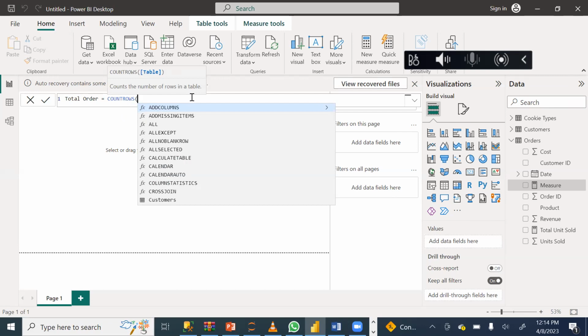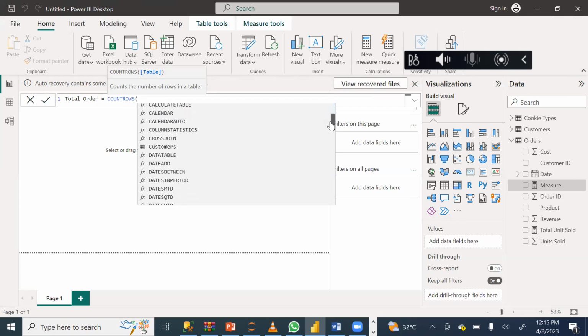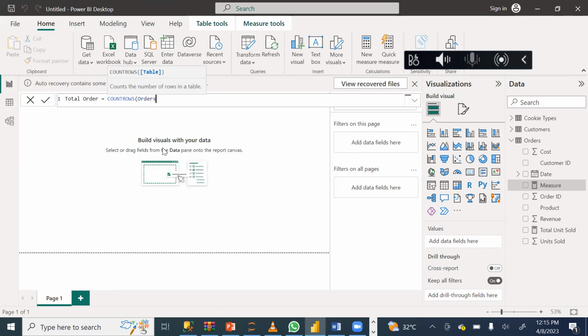They are in each row. So you're saying, go to total order, count the rows of what? Count the rows of the customer ID, this one we're doing order, count the rows of the orders. Orders, yes. Count the rows of the orders, yes. Bracket close.